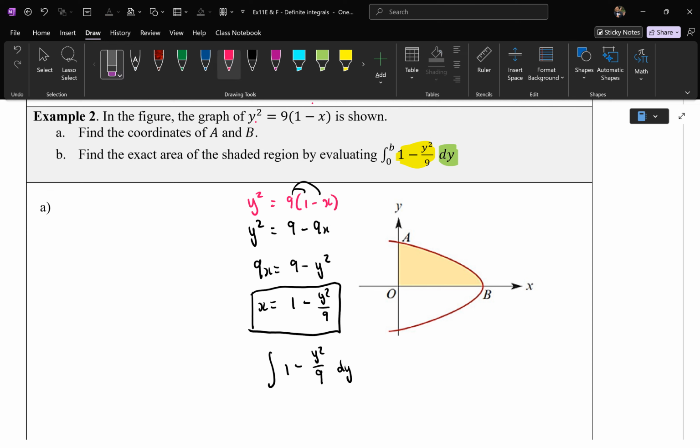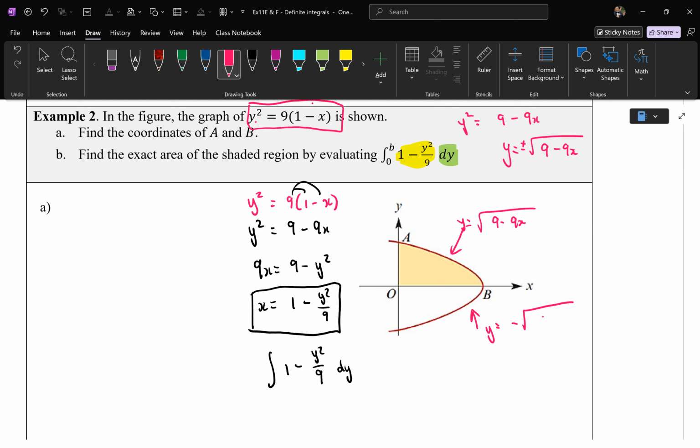So if we want to make it a function, which over here, y squared equals 9 times 1 minus x. If you expand the brackets there, essentially you got 9 minus 9x, and y will equal the root of 9 minus 9x. And remember, when you square root, there's a plus or minus, which represents the top part must be the positive root of 9 minus 9x, and the bottom part must then represent the negative root of 9 minus 9x.